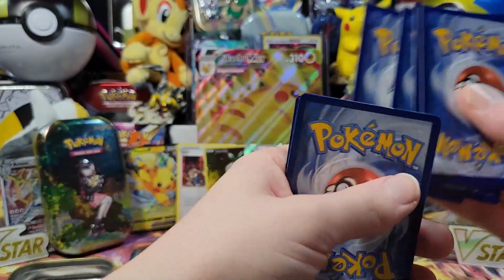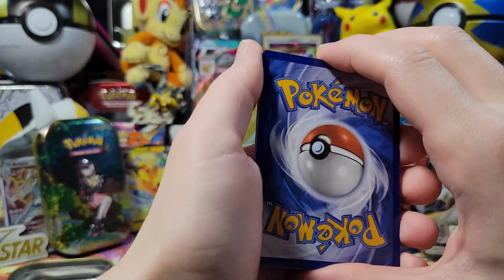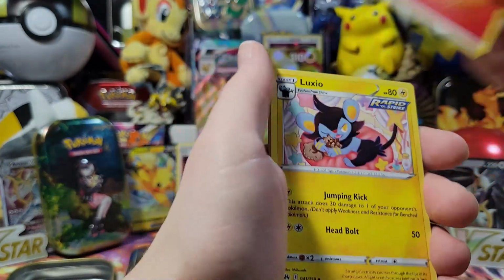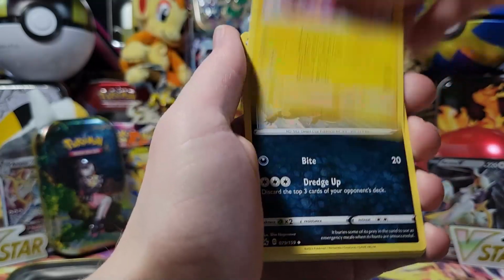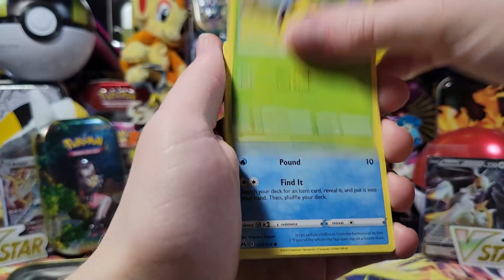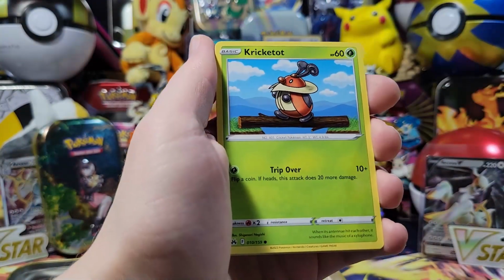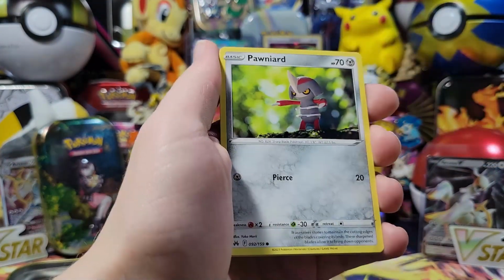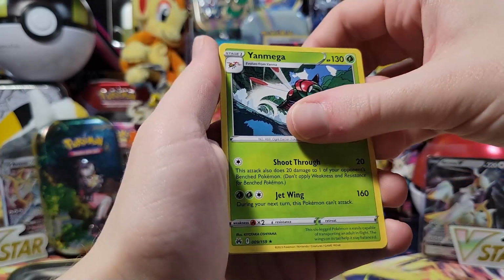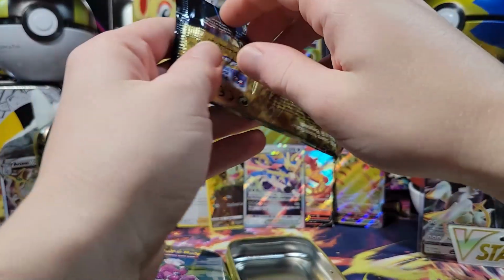Still no V-Star. Huh. Alright, and we're gonna do that. And I'm gonna say grass, because we haven't pulled that yet. Fire, darn. Luxio. Solrock. Sun Karin. Galarian Mr. Mime. Shinx. Cricketot. Yeah. Ponyard. Come on. Yen Mega. Darn it. And? It's a Ponyard. Darn.